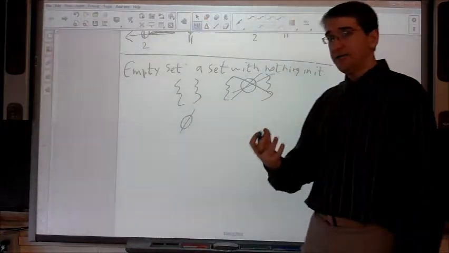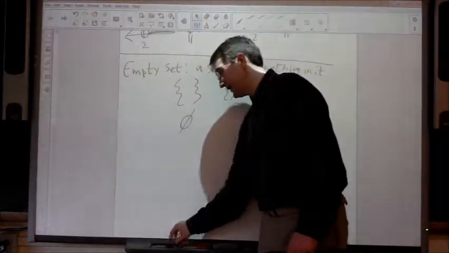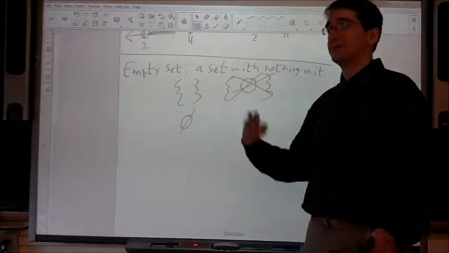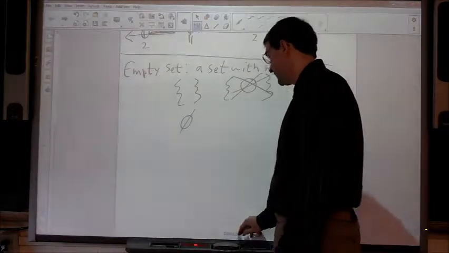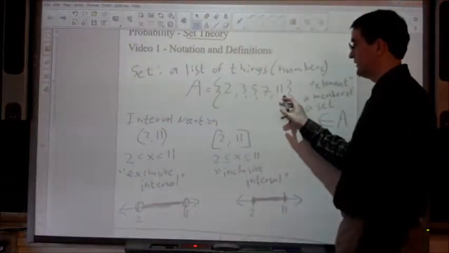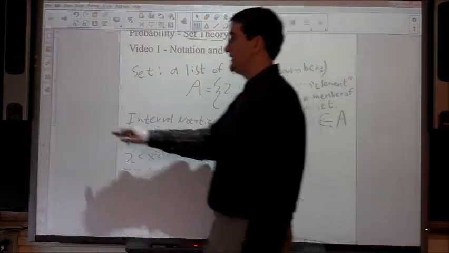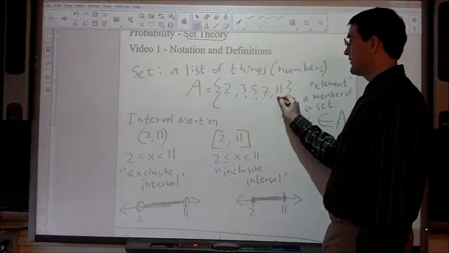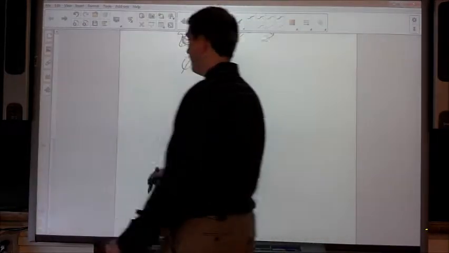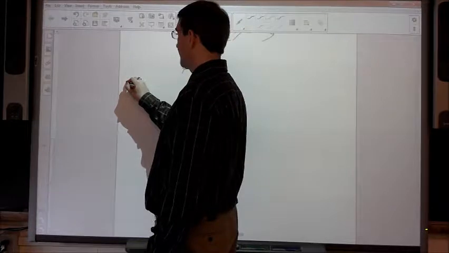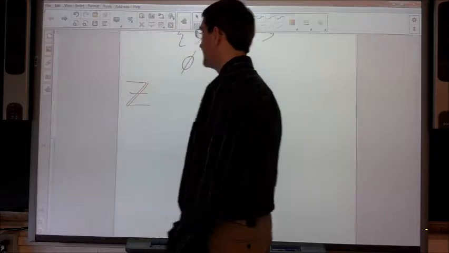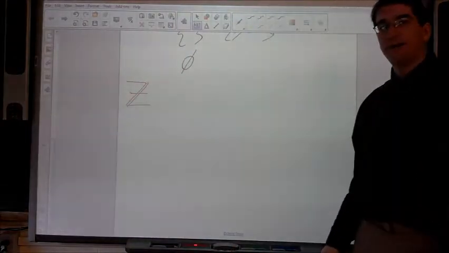Some other special notation that comes up when talking about sets is when we're talking about big sets of numbers, big groups of numbers. In fact, I've mentioned the two important ones already earlier when we were talking about the difference between this style of notation and the interval notation. When we have these numbers, these are all integers. And so if I wanted to describe the set of all integers, I use the letter Z. But not just a Z, I have to use a Z with kind of a weird double thing right there.